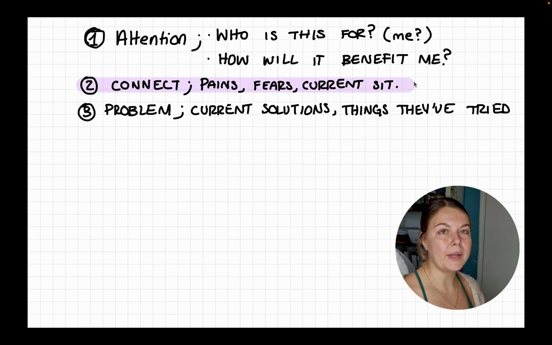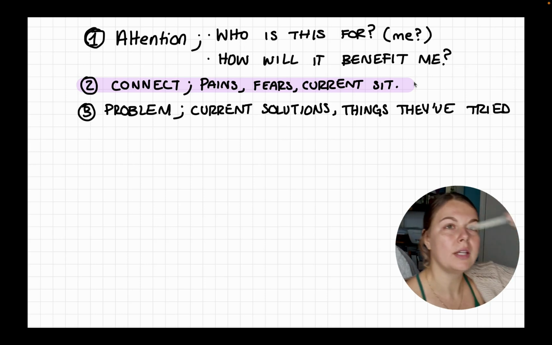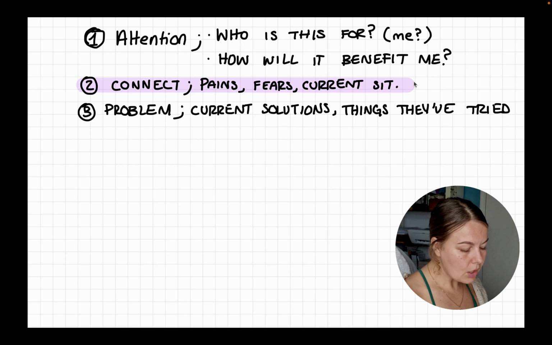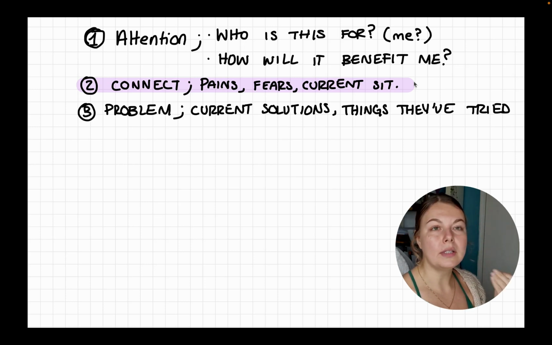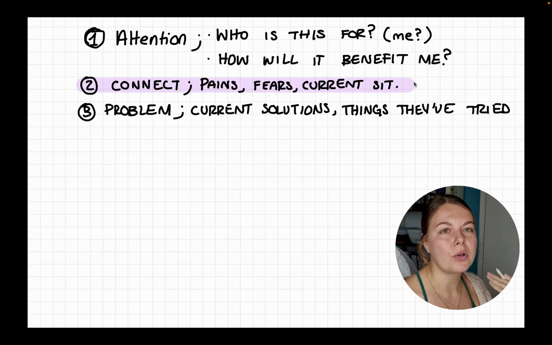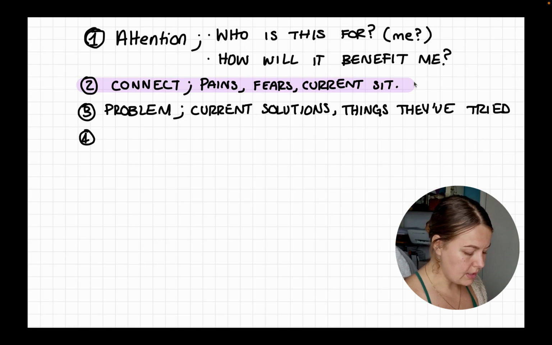So how else can I explain this to you? If I was talking to somebody who wanted to buy a nail file, for example, because that's the only thing I saw near me, right? When you're talking about the pain points, you could talk about the nails and how they want their nails to look beautiful and they want the grooming process to be easy, etc. And then setting up the problem, you could talk about how maybe they tried glass files, but they've noticed that they don't work as well. Maybe they tried plastic files and noticed that they always break. And then that's how you're setting up the problem. So you're mentioning all the things they tried. And then when you're going into the solution, you'll tell them why your nail file is different to anything else they've tried. And that's number four, which is their solution.